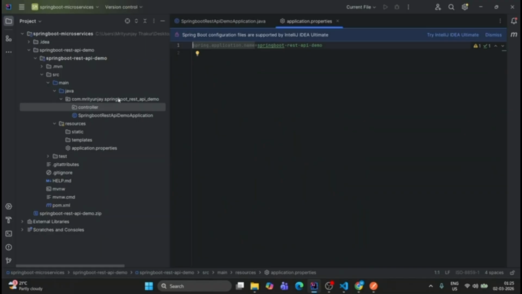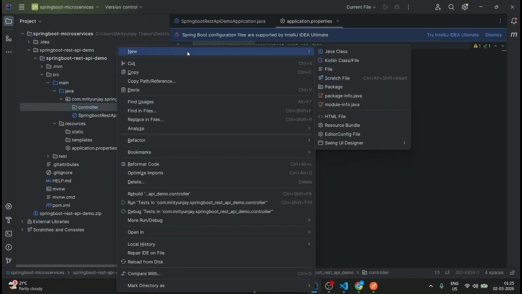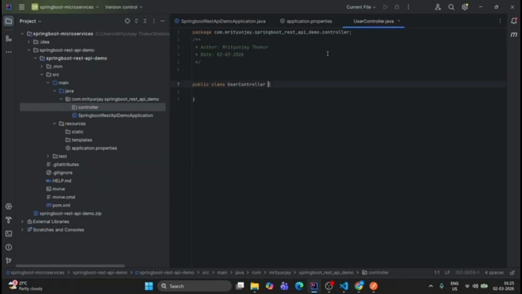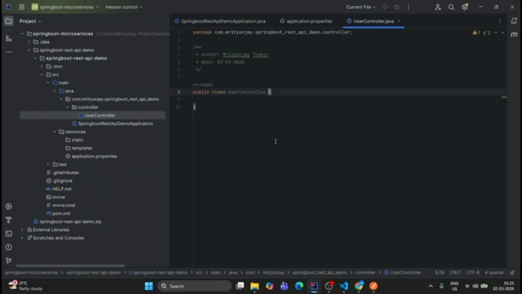Now inside the controller package, create the class. Now first I'll add the REST controller annotation at the class level.